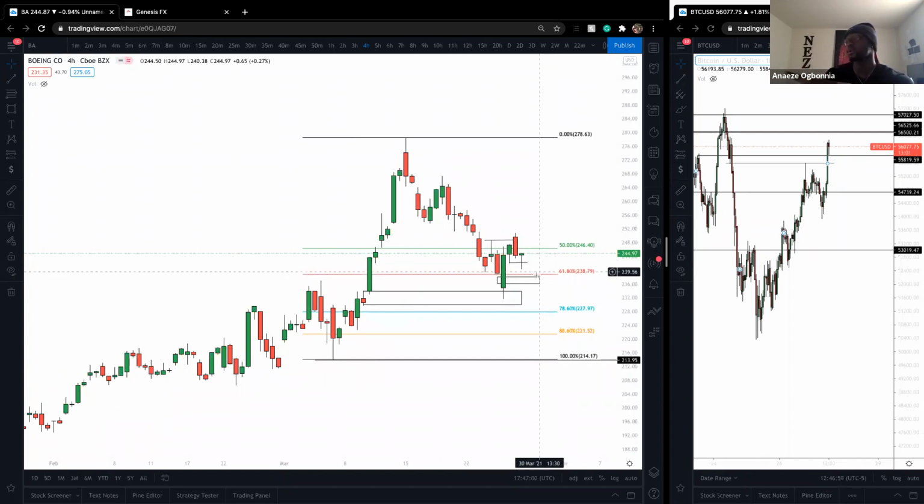So it might retest the 61. As you can see, that entry is a little bit under the 61.8. The golden zone for me will always be the 50 and the 61. The 78 and the 88 are institutional entries, okay? So if you're going to use retail, then I would suggest that you are using 50 and 61. If you're using institutional, you have to use 78 and 88.